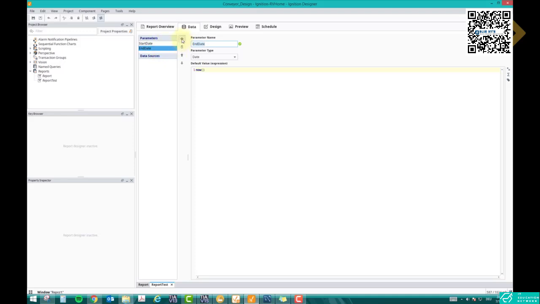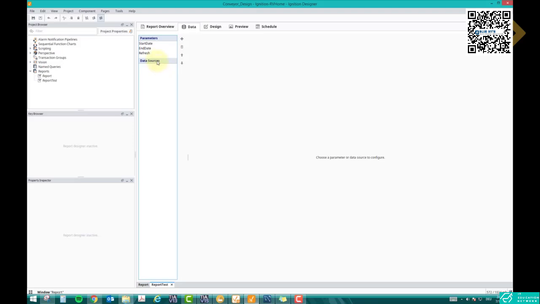I will add one more. I will call it new parameter, and this I will name refresh. This is a parameter which I want to use to refresh the report, to get the current values in that. So make sure you create one parameter named refresh, and parameter type I will choose Boolean, and its default value I will enter 0. So Boolean is initially false.